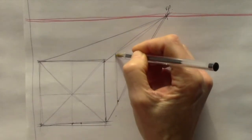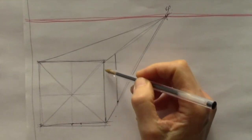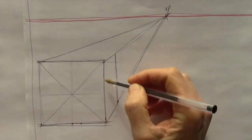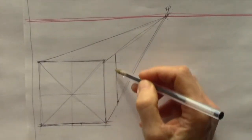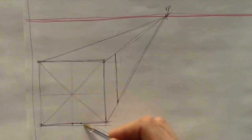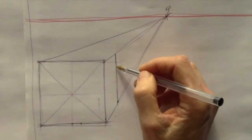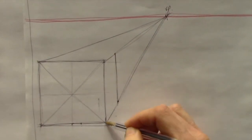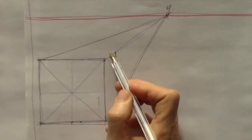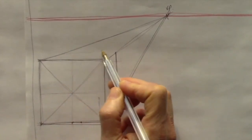Which is important because quite often what we need to do is, now I made this line straight because all verticals in perspective are straight unless you're using 3 point perspective, because they're the same distance from us throughout their whole length. They're not turning away. We don't need the vanishing point for them. And because I'm trying to mimic this box at a distance, and I'm using the vanishing point to tell me how much smaller to make it, I stay within my perspective lines, and I do exactly what I did here. I just drew a straight line. And I want this line now, so I just do the same thing I did to get that one. I just do a straight line.